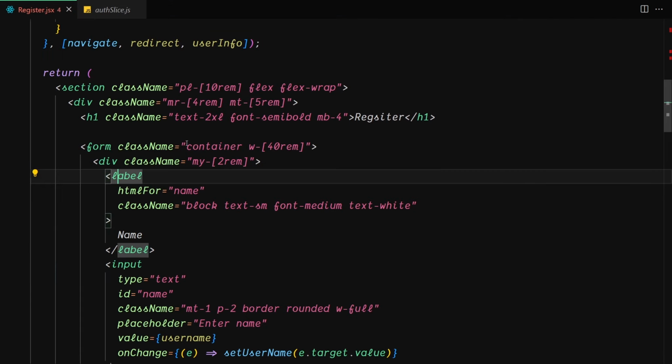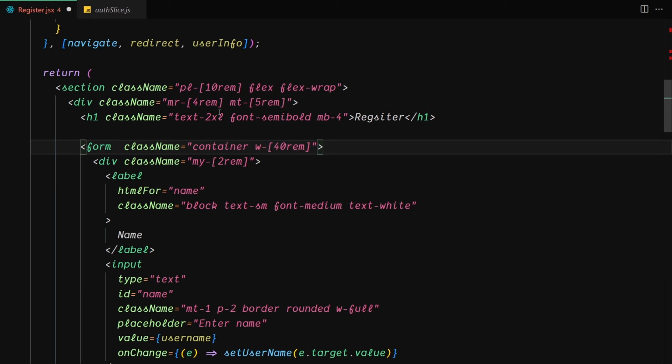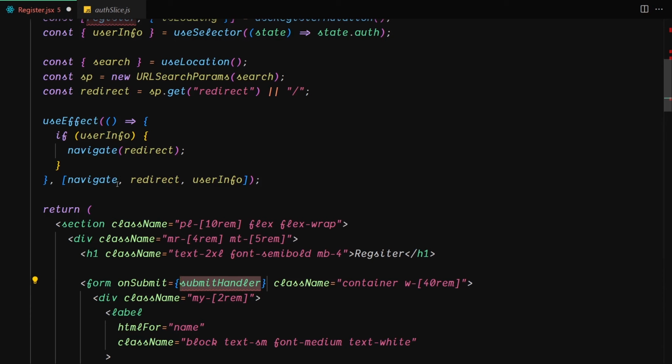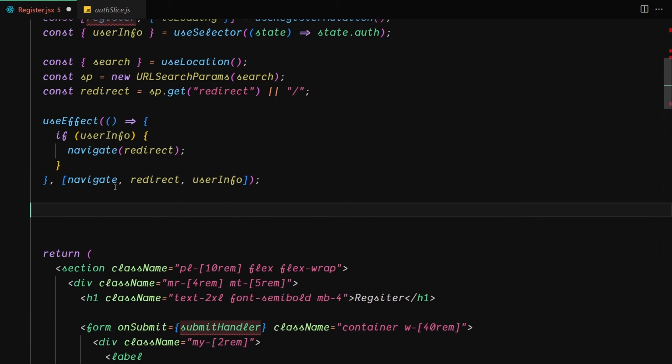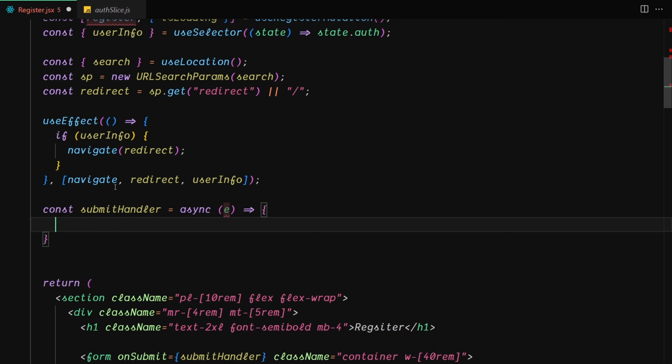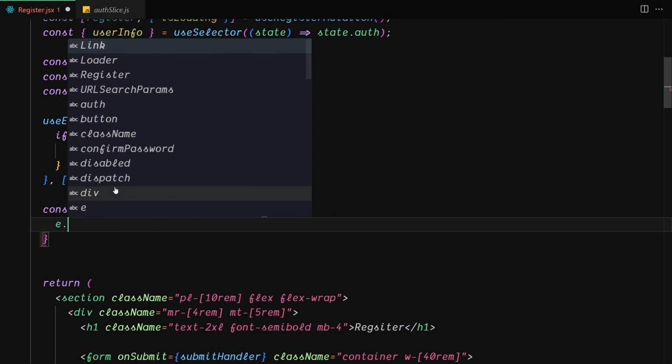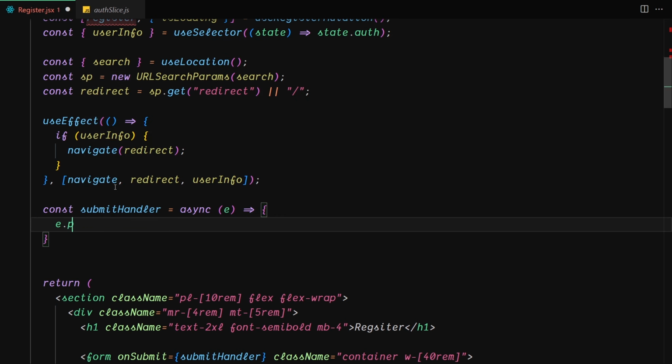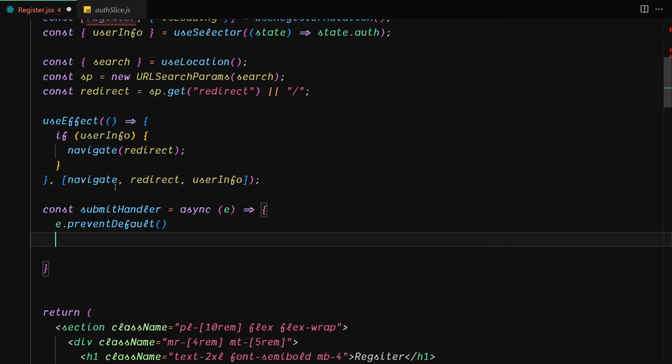Here inside this form, I'm going to write onSubmit, and as the onSubmit value I'm going to specify the submit handler. I'm going to copy this name, and now let's create that onSubmitHandler. So let's write our const onSubmitHandler, and it will now equal an async function, and let's provide our event object, and inside there I'm going to prevent the default behavior of it, like the refresh.